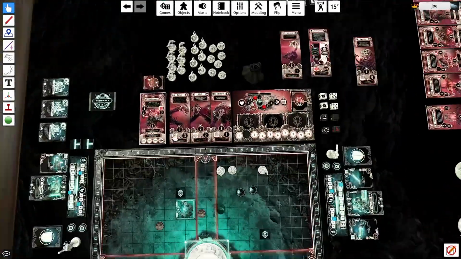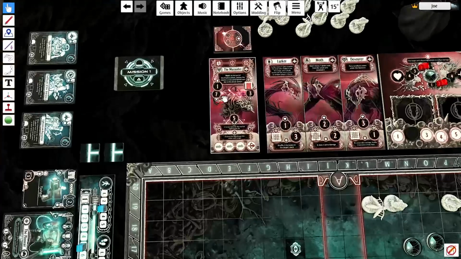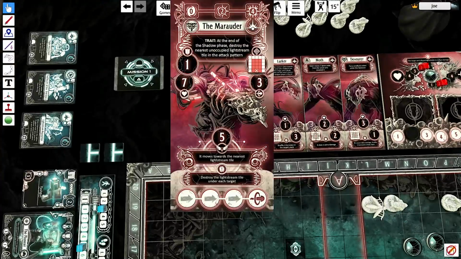About the Heralds, this one is the Marauder. You will encounter it later in Sheol.